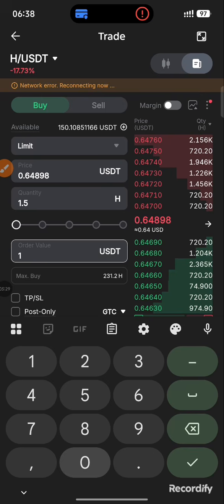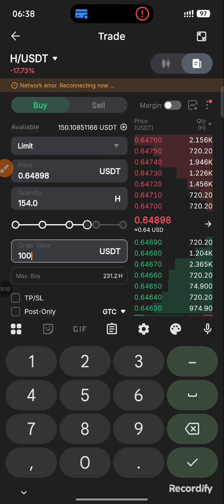Okay, if you have 100 USDT, you're going to make 154 of this particular cryptocurrency coin. Then you're going to write this down.